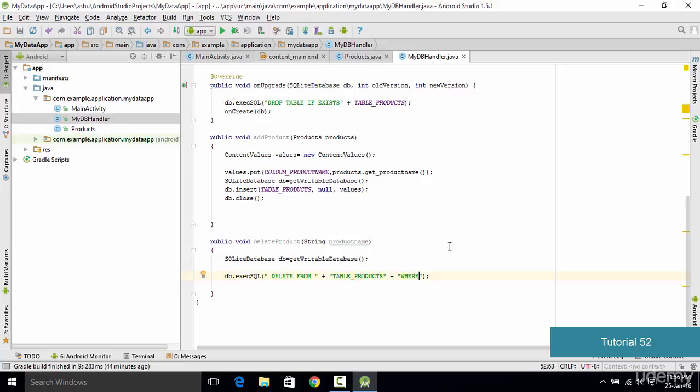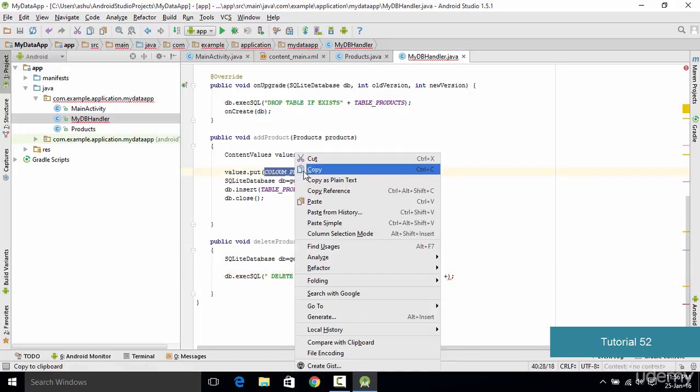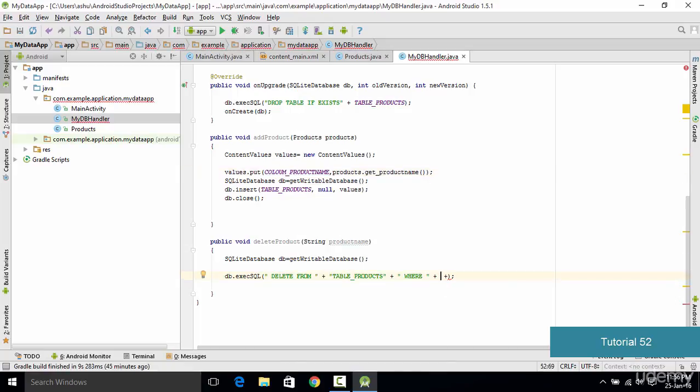So this where is going to specify from where we want to delete it. So we want to delete where the product name is going to be equal to the product name which we have entered. So we type where, then we give a plus sign, and within these two plus signs we are going to specify the column product name. So we copy it from here and we paste it here.